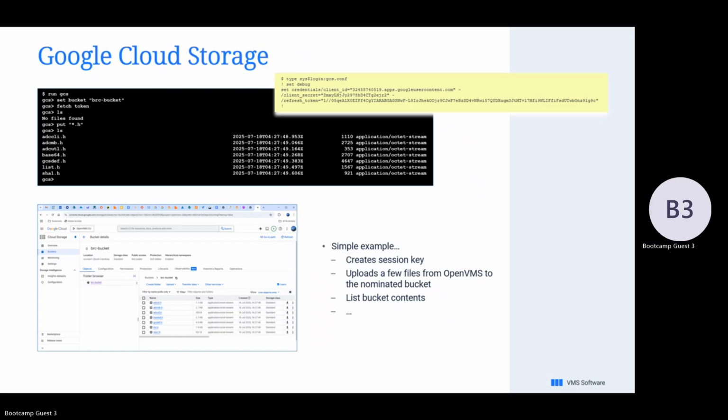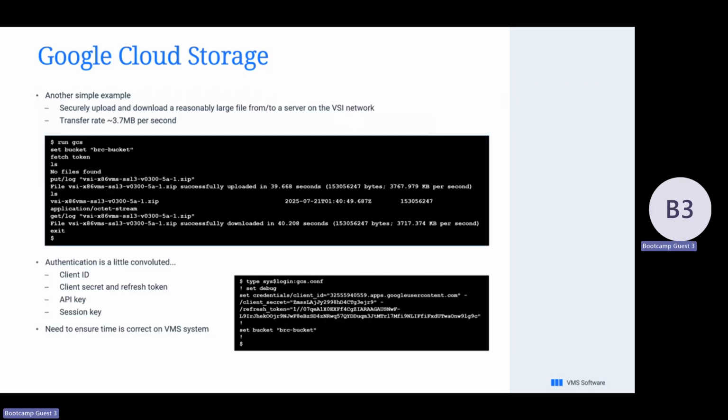But essentially, you need at least three pieces of information. You need the client secret, you need the refresh token. I can't actually remember what, doesn't matter. And I obviously need my client ID on Google Cloud Storage as well. And with these pieces of information, that's sufficient for me to actually get the session token. So this talks about a little bit more here, but the text out here is exactly the same.